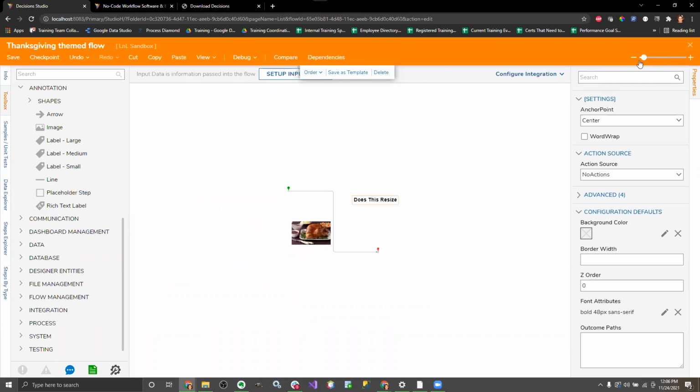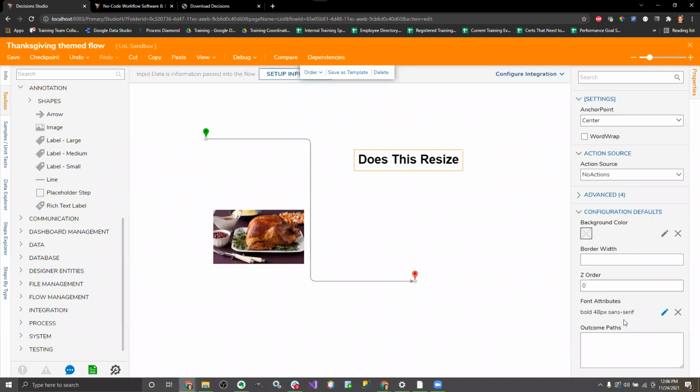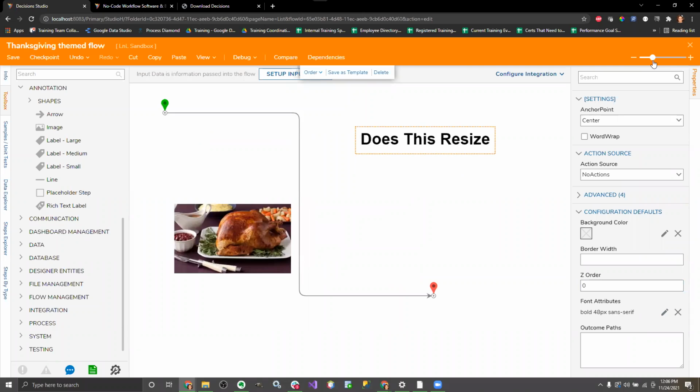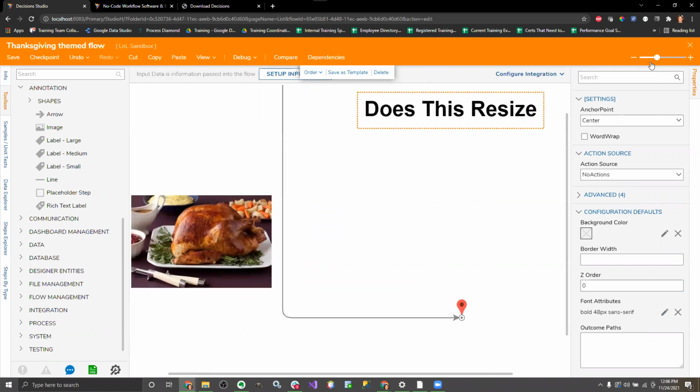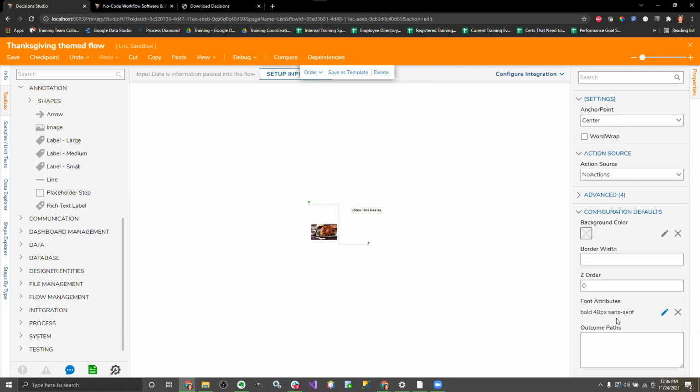And it looks like that text does resize based on the... so let's think about it this way. I don't believe the text actually resizes. As you can see, it's still 48 pixels sans serif, but because the perspective zoom changes on it, it gives the illusion that it is bigger or larger, but in reality, it is still just the font size attribute, 48 pixels. So does it resize the label? Technically it doesn't, it is fixed, but your perspective can make it smaller or larger.